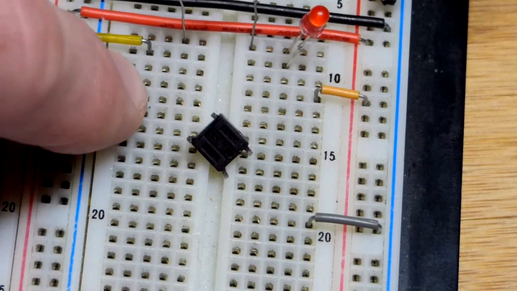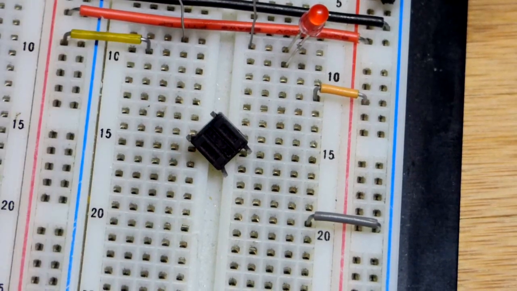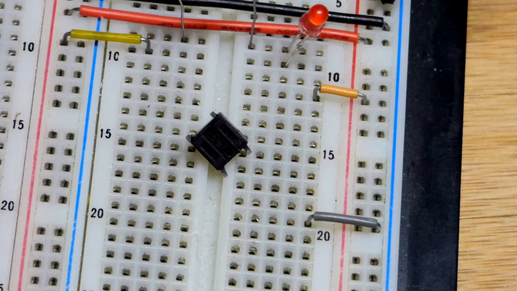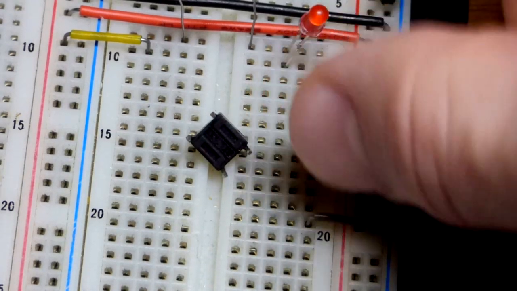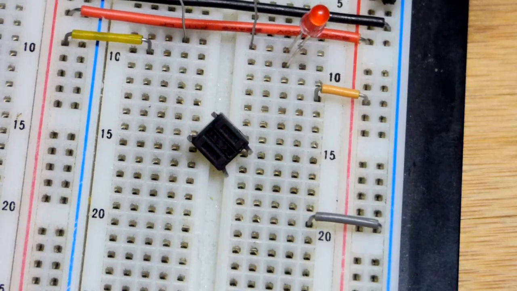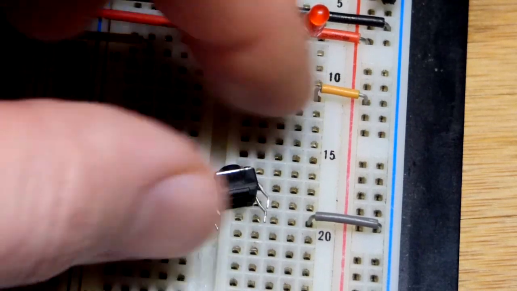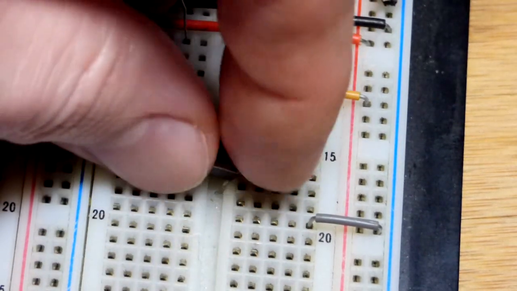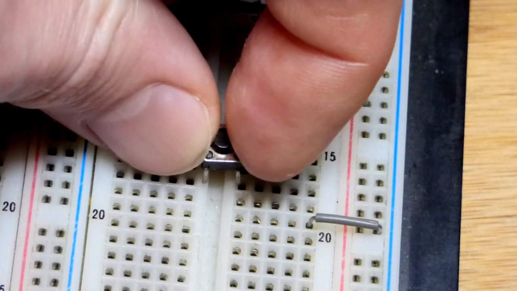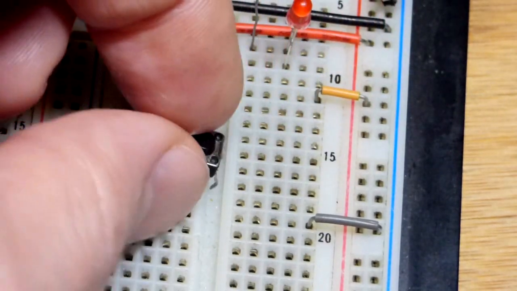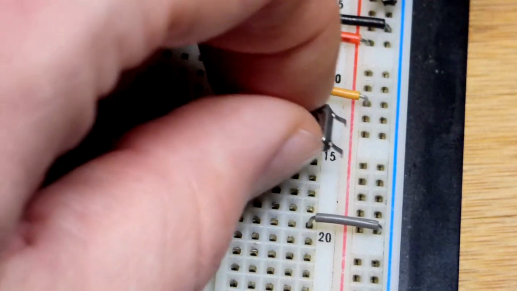So now we finally come to the actual breadboard and push-button switch. This is the bottom, though. This particular one, you can see little grooves there that indicate how they are connected electrically. And so that's a little bit nice, but for the most part, when it comes to these, they will not fit in that direction the wrong way. But they will fit in the direction the right way.